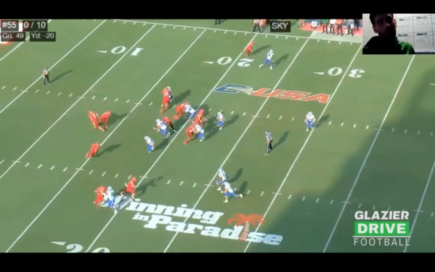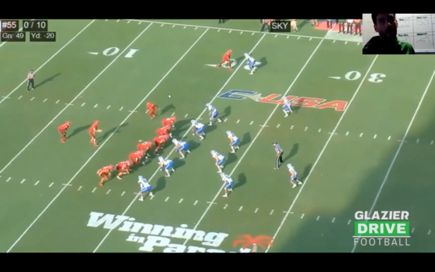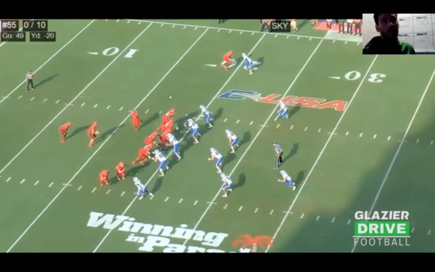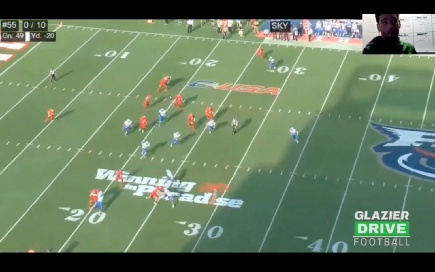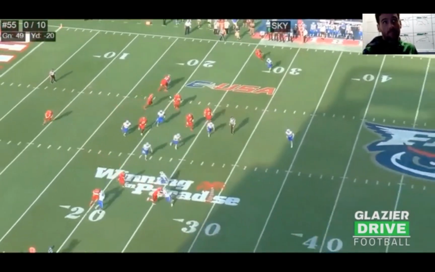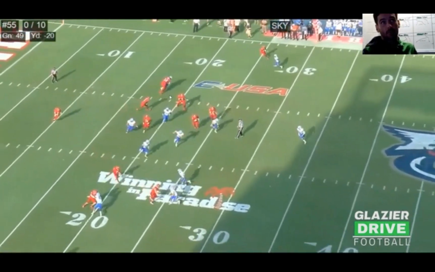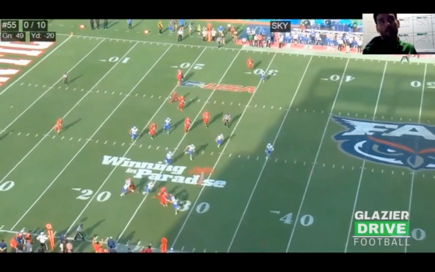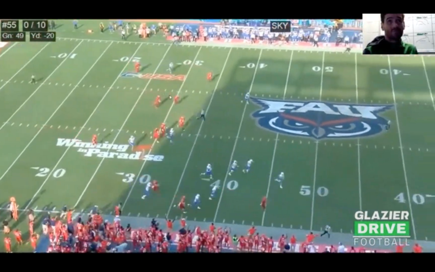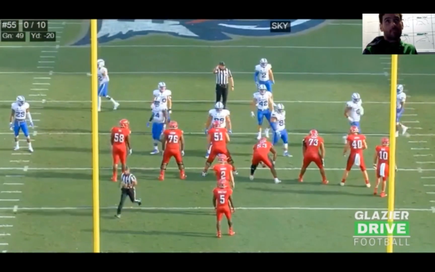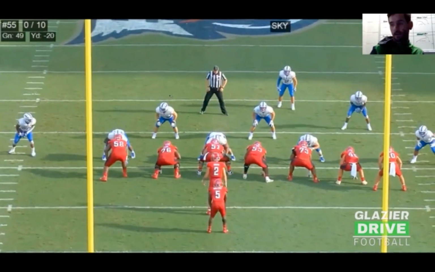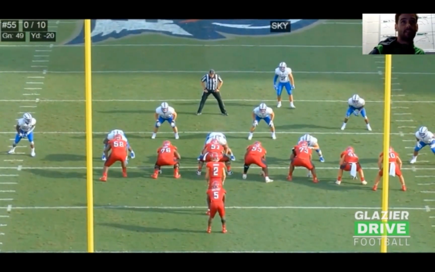All right, great blocking right there, then handling that wide 9. All right, he plays it out, they work it out, then stretch it to the sideline. Great look at ball to block right here. All right, ball to block, ball to block, ball to block. Great job, get vertical. All right, we got 2 to block 2 right here. Yes, he is a wide 9. That's not ideal.